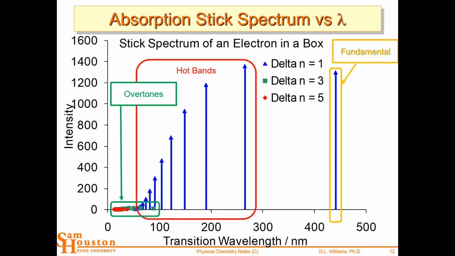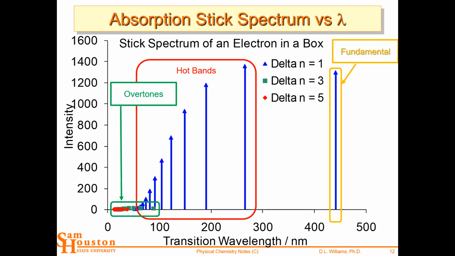So if you cool things down cold enough, everything collapses down to the ground state, and the only spectral signature you have is the fundamental. Because everything's in ground state, it's in n equals 1. And the only transition you're going to see is 1 to 2. You will see a probability of an overtone. You could go from 1 to 4. But that's not a fundamental transition, and it's a pretty weak one.